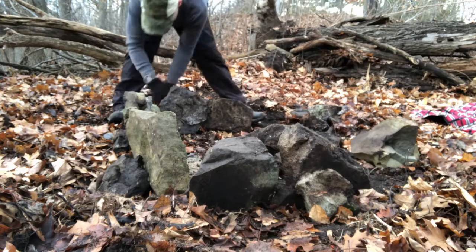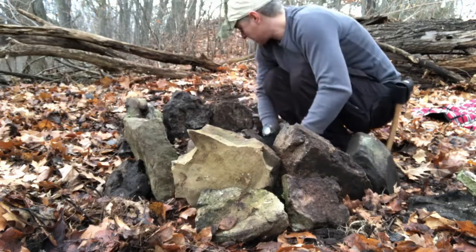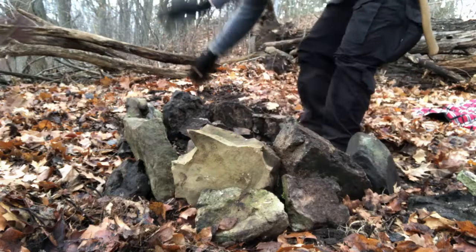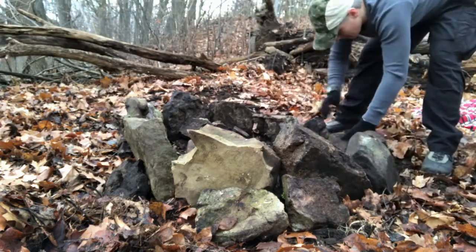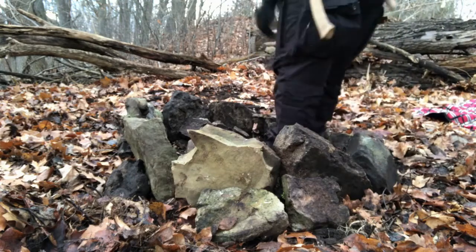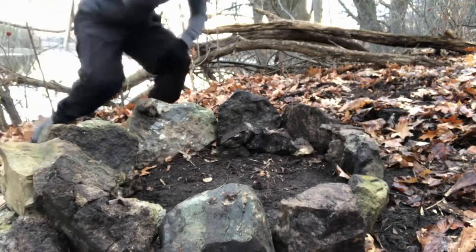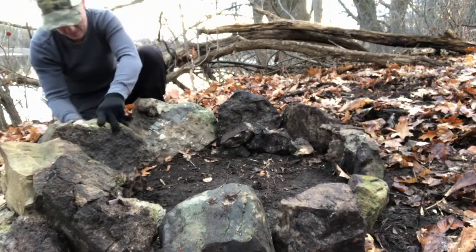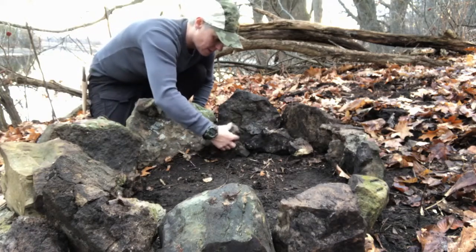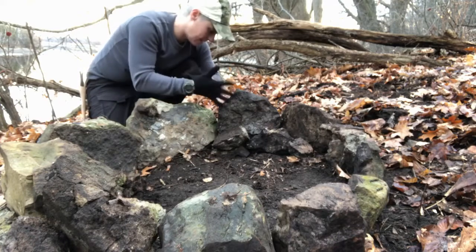Looking good. All right, fire pit is built. Got a back wall for the wind. And I got a couple extra rocks. I like to keep smaller ones inside the fire pit if I ever need to build it for a rack or anything. So yeah, that looks pretty good.